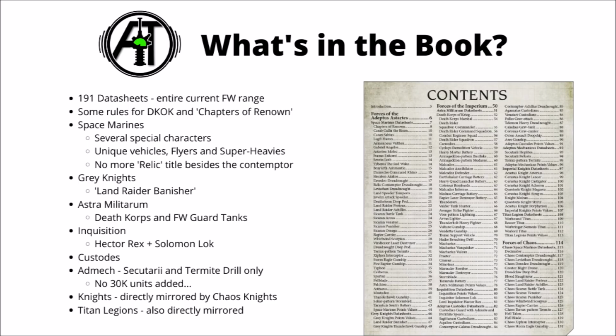The Chapters of Renown section I suspect will be some sort of clarification on rules for chapters such as Red Scorpions. I'd be surprised at this point if we got any unique chapter tactics for them, but perhaps they might combine 2 of the traits in the successor chapter tactics option and give you those. Really looking forward to seeing the contents of that.